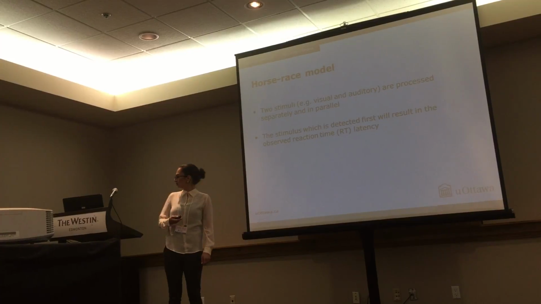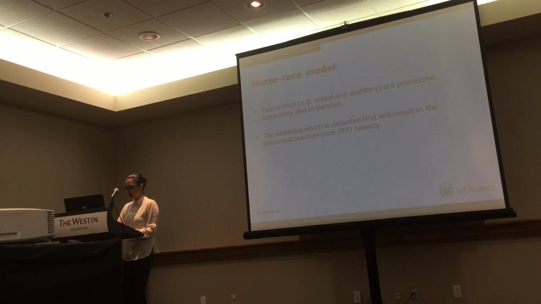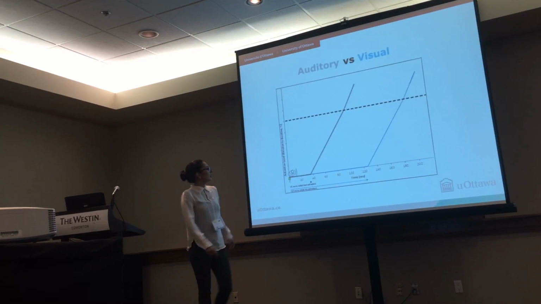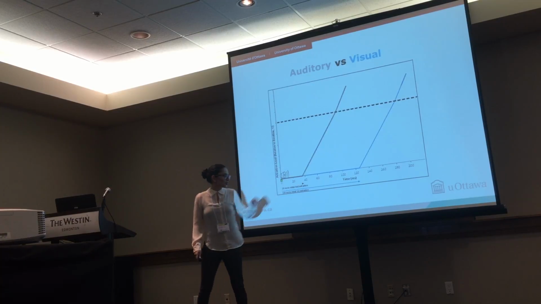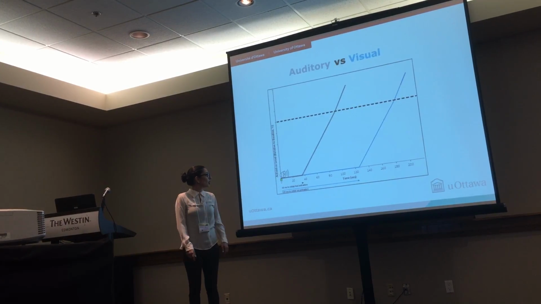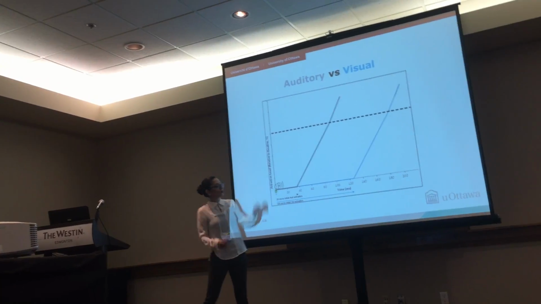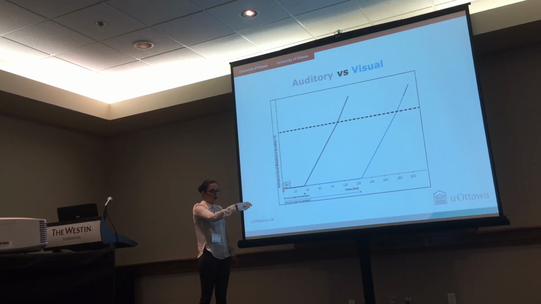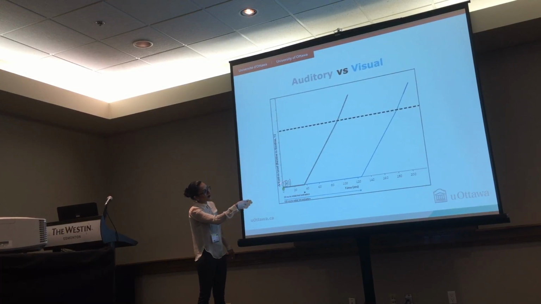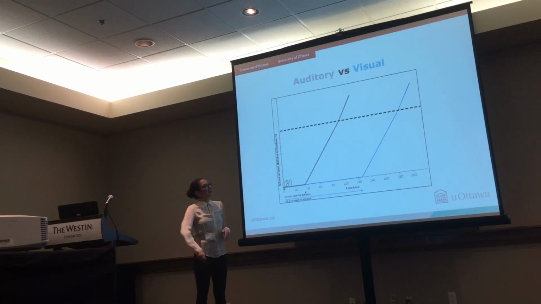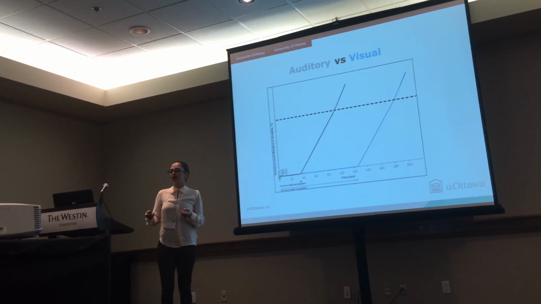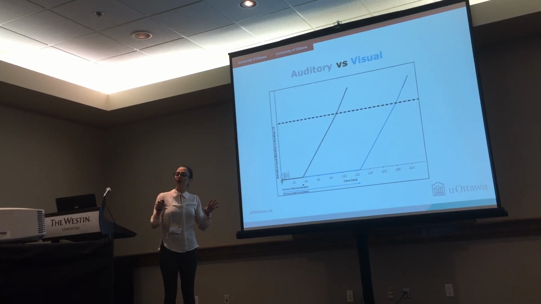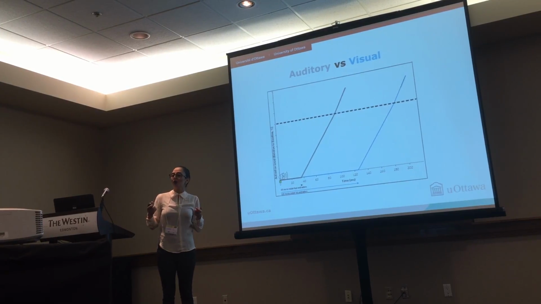Now, I'll give you a visual of what I'm talking about, if this thing doesn't crash. There we go. Over here, on the x-axis, we've got the time, and on the y-axis, we've got the activation up to a certain threshold, which is this dashed line. As you can see, there's a green square that represents the visual stimulus, and a horn that represents the auditory stimulus. If these two stimuli were racing against each other to the finish line, which of them would win? To answer this question, we need to isolate both stimuli and understand how they're processed individually.